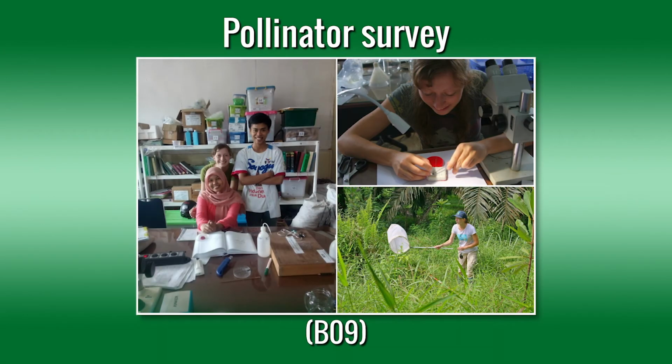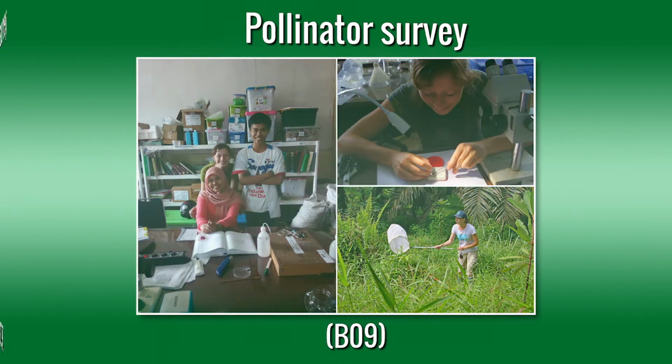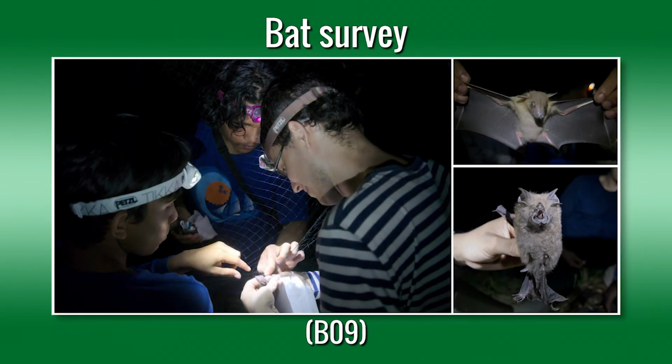In 2017, a large interdisciplinary team of researchers conducted a fieldwork campaign in EFForTS-BEE. The B09 sub-project sampled over 10,000 insects that were sorted in the laboratory with the help of talented students from Jambi University. Also, bats were sampled. Here are 2 examples of species that feed on fruits in the top and on insects in the bottom.